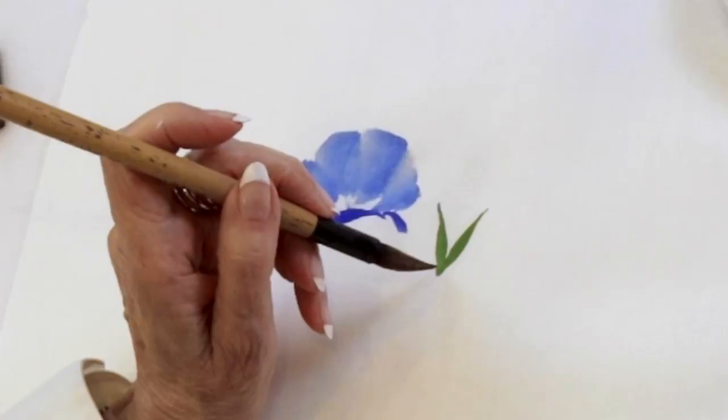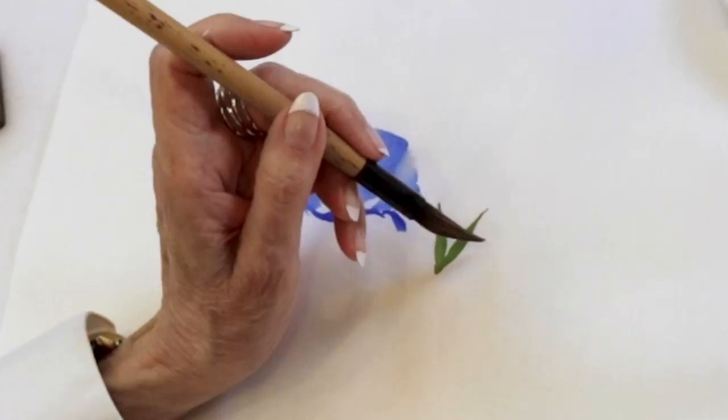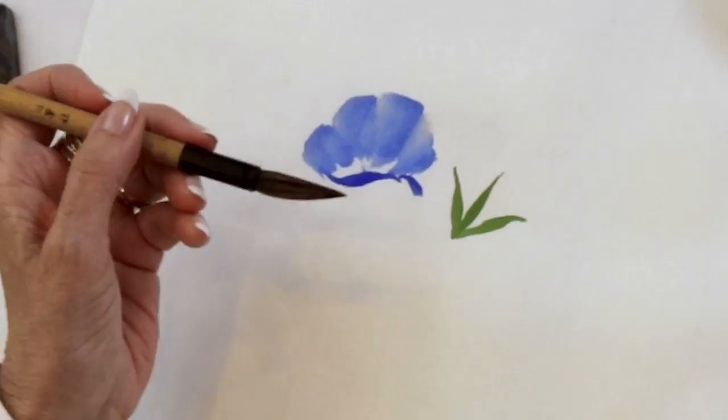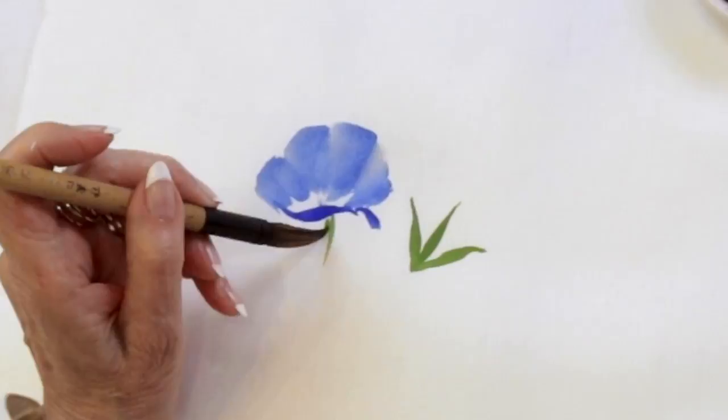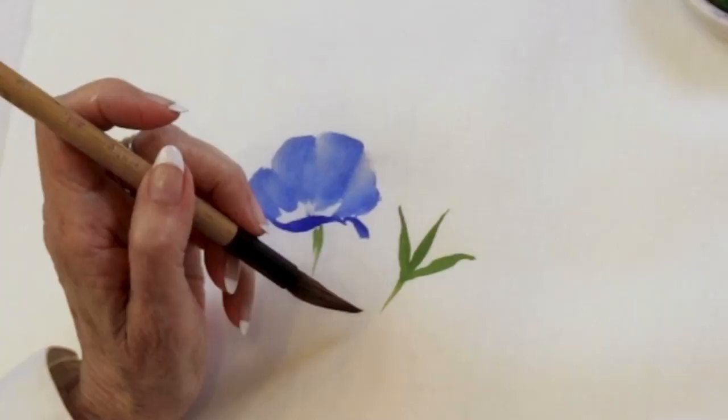I see that I've gotten my flower up way too high. My bad — but I'm not going to start over. I shall continue on, and while I have this on my brush, I'm going to do this section for this flower. And then I would dry my brush thoroughly, and then just get that going on.